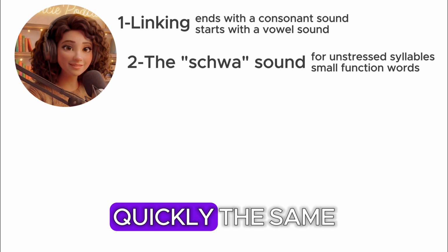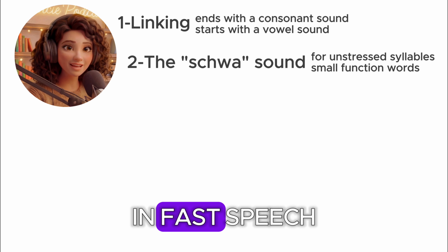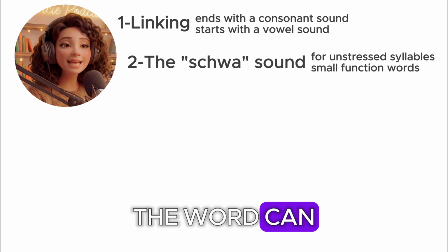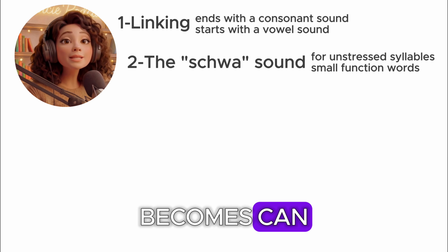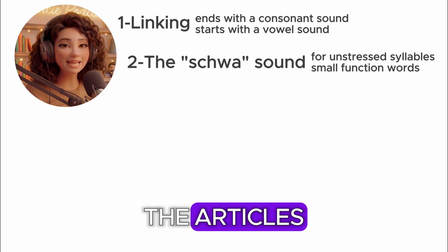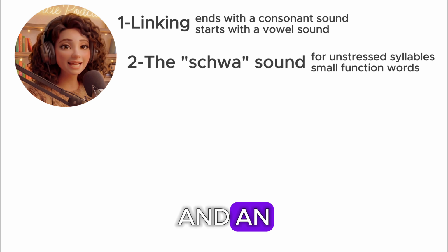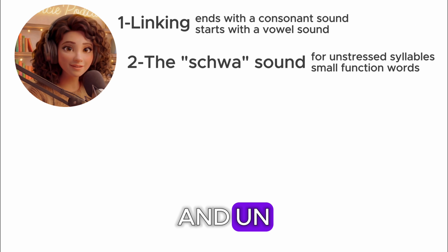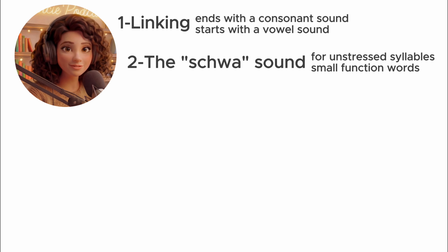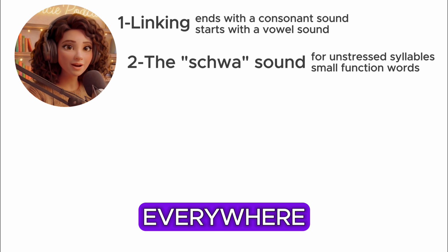When we speak quickly, the same thing happens with "and," which becomes "und," or even just "n" in fast speech. So "bread and butter" becomes "bread 'n' butter." The word "can" in positive sentences becomes "kun." So "I can do it" sounds like "I kun do it." The articles "a" and "an" also become schwa sounds. So instead of "a" and "an," they become "uh" and "un," which is why "I have a cat" sounds like "I have uh cat." This pattern of reducing unstressed words is absolutely everywhere in English.